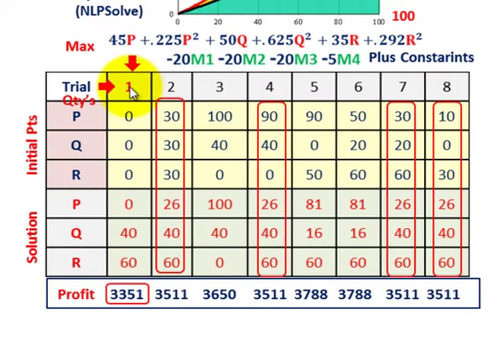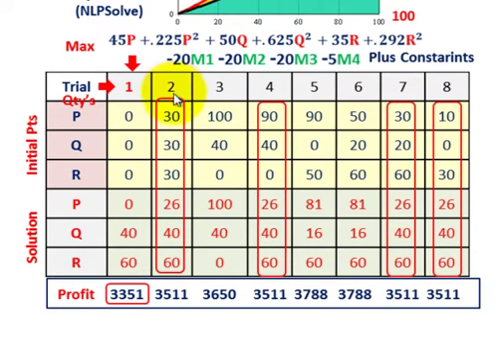So first off, for our first trial run, this is where I wouldn't have entered any values, and this is just what the software package would have given me. It would have started at P, Q, and R at 0 initial points, or quantities if you want to look at it. What it would have given me back as a solution would have been P at 0 quantity, no quantity of product P, but Q and R would have been 40 and 60 respectively, and we'd have had a profit of $3,351. Okay, so that's if I've done nothing and just relied on the software package to come up with the solution. But now let's look at our different trials.